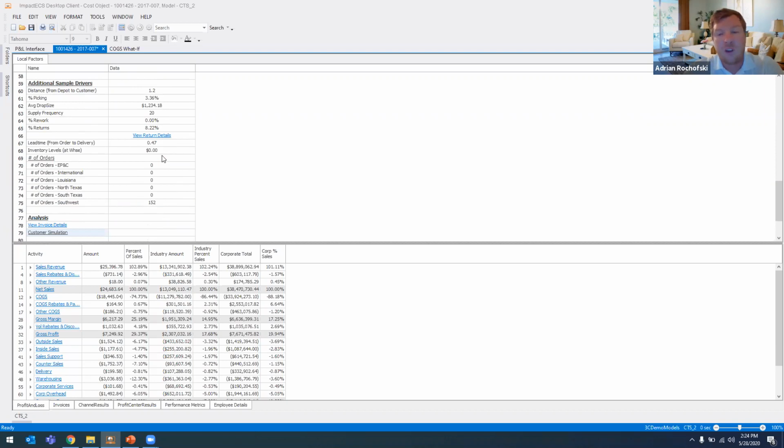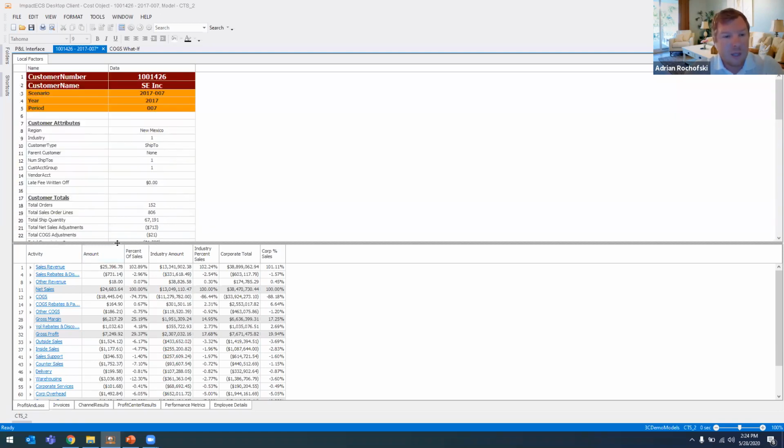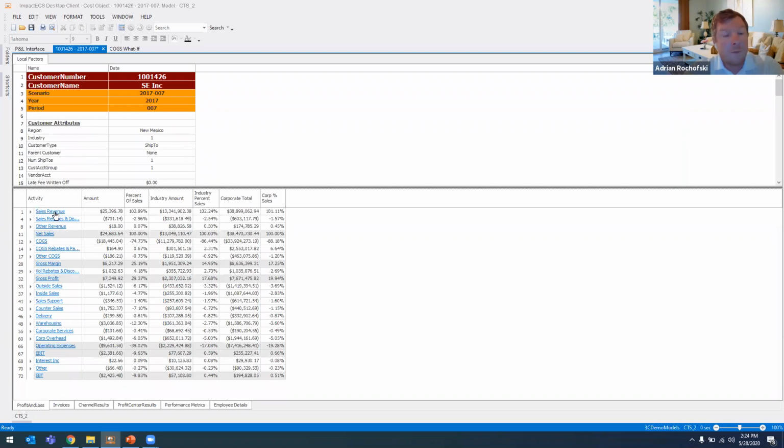So just a very valuable overview of this customer, and all these views are created automatically based on input data, right? And on the bottom part of the screen, we see a P&L overview with even drill down functionalities. I can see here, this is my amount that I had with this customer for this specific month. Here's my industry amount, here's my corporate amount, and I can see, okay, how do these percentages of sales, an example, compare to my industry, compared to my overall company, all right? So that's a good indicator, making a big picture comparison.